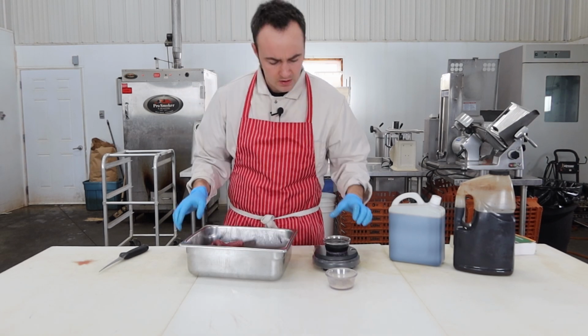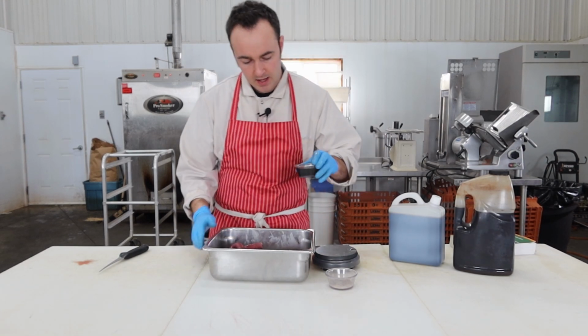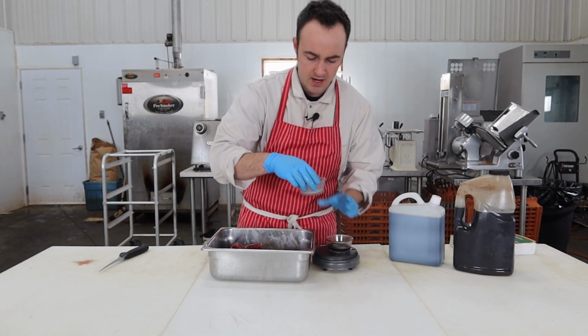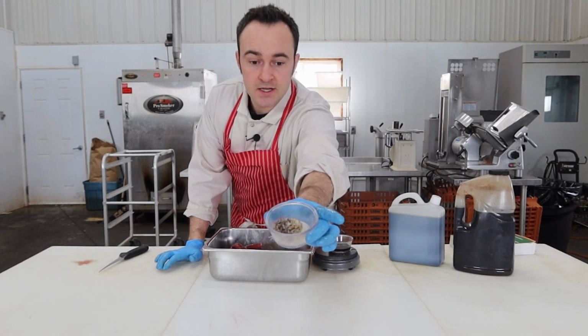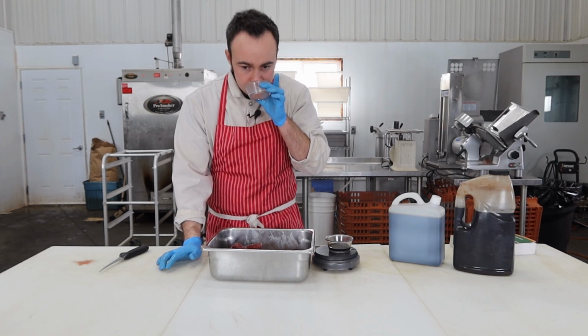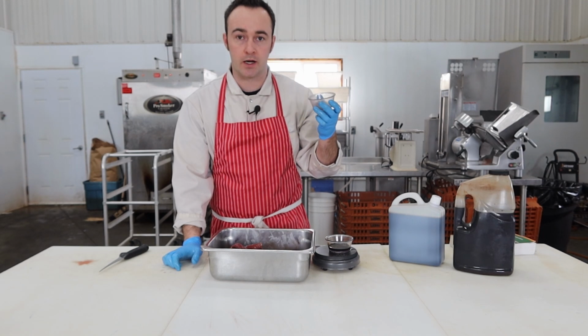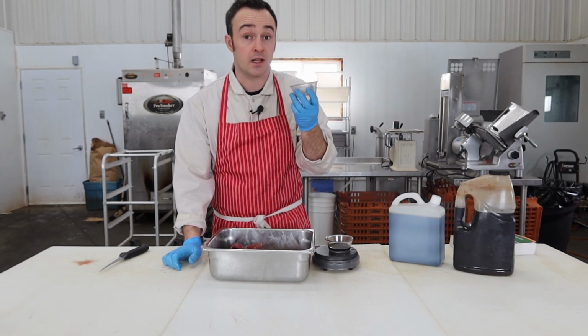But anyways, we got the soy sauce and the Worcestershire sauce. Pour that on there, save a little bit back. And we got the spice mix with the crushed juniper berries. This reminds me of my spice supply store when I walk in there. I like that smell.